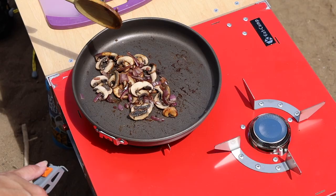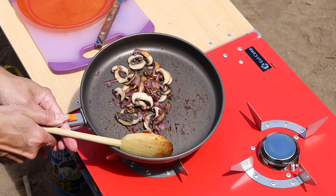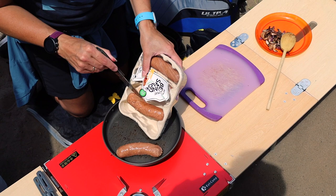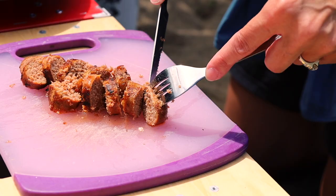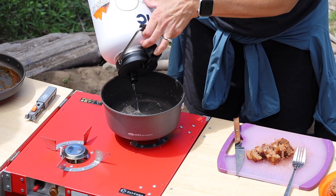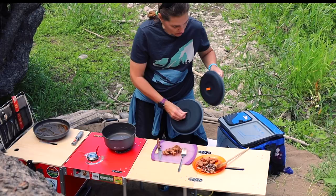Since the pans are so light, it is a little bit harder to put the handle on, so if you just put a little pressure with the utensils it's helpful. I'm going to put some water in the pot and we'll be able to test out the drain capabilities of the lids. We'll go ahead and put our lid on the pot so it cooks and boils a little bit faster.